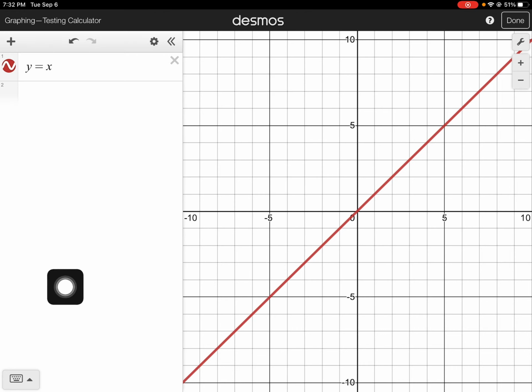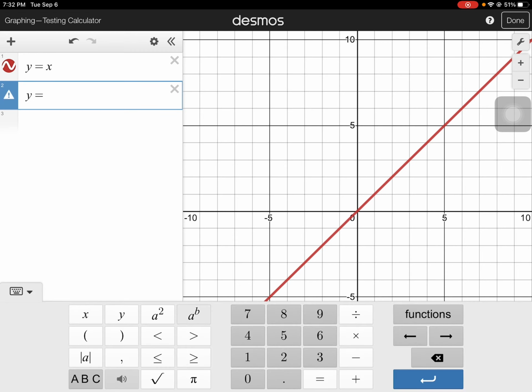So if you notice, if I type in y equals x to the power of 1, these are the exact same function. Why? Because the highest exponent is 1. Well, how do we know it's 1? Well, remember in math we have those things that are there, but we don't actually see them. It's invisible, right? So we have this invisible exponent of a 1. The highest exponent is a 1, which makes it a first degree, and also makes it a linear function. Now this is the parent function, which means that's the most basic line that you could possibly create.